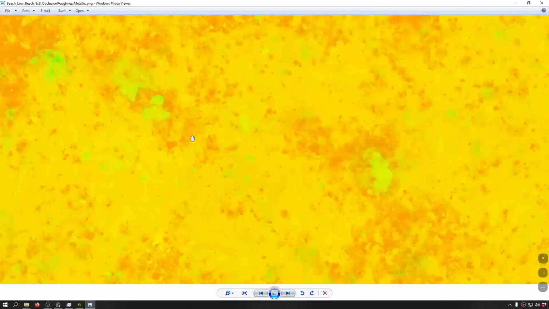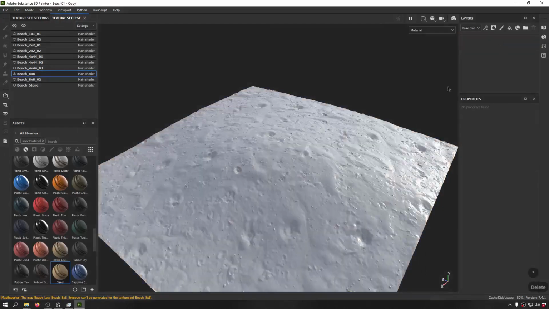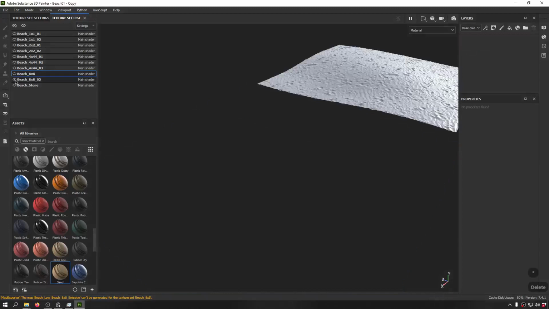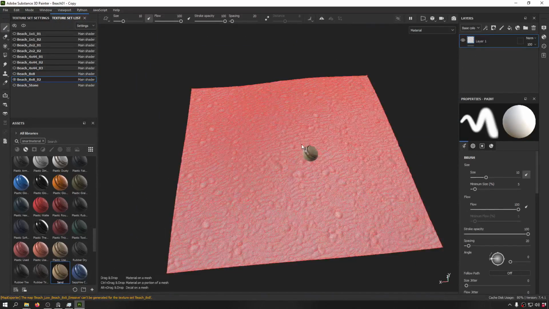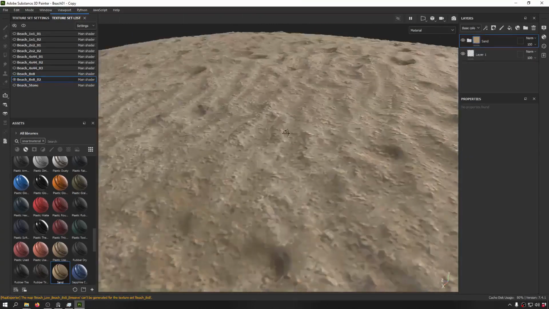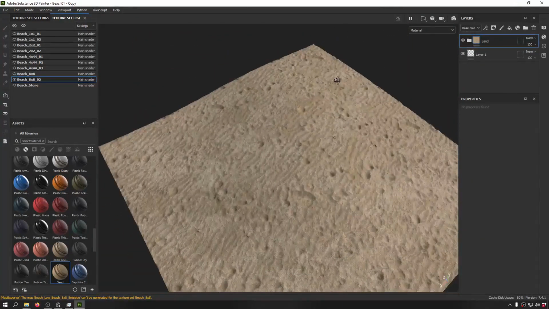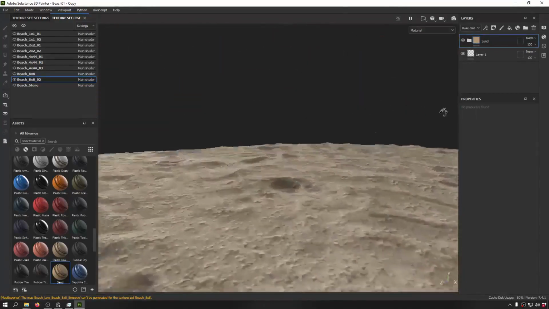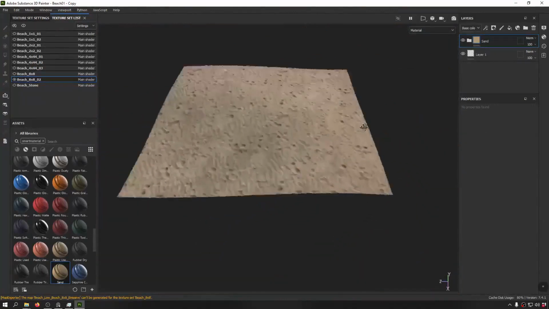And this is the result that we are getting. This one is for normal, this one for ARM, and this one the base color. And I'm going to delete this from here so that the file doesn't get too heavy. So let's move on for this one and assign a smart material to that. And the material is already set up and we need to do some manipulations if needed. Okay, it's already looking good. Okay, it's alright. And now let's export this one as well.